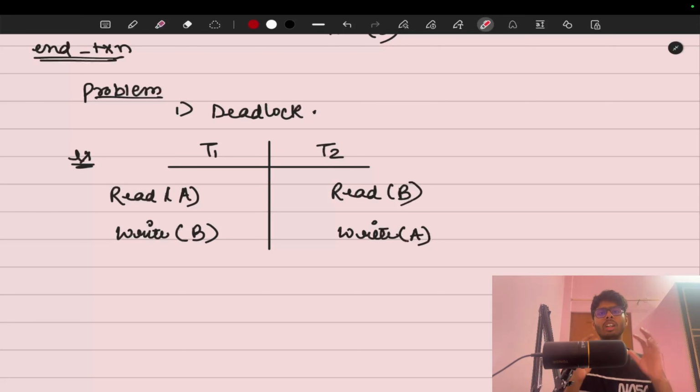So pessimistic concurrency control is going to give you the problem of deadlock, but it solves the problem of data. So when you need a system in which data is very important, you need your data to be consistent every single time, then you have to choose pessimistic concurrency control. And if you're making a system where reading the data value is not that important, at that time you can choose optimistic concurrency control. This is all about these two things.